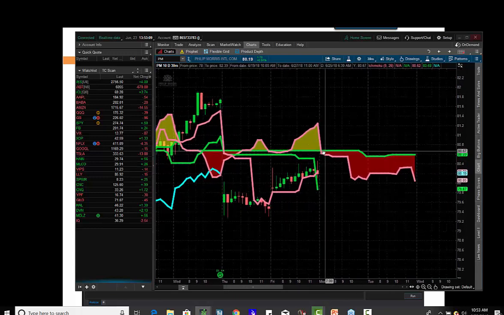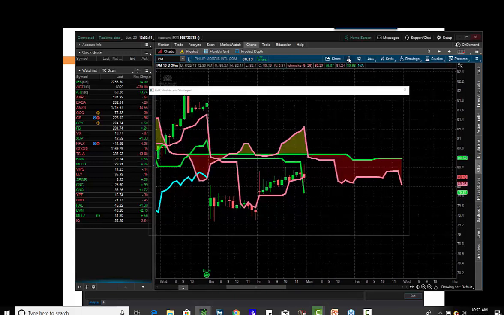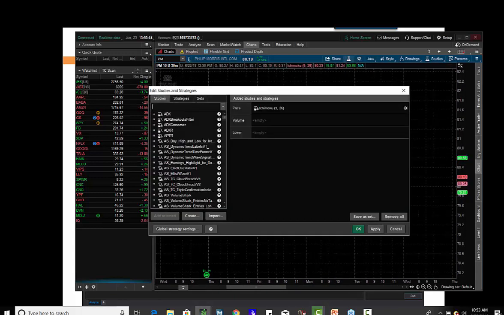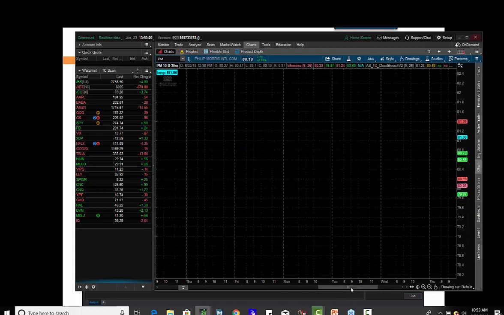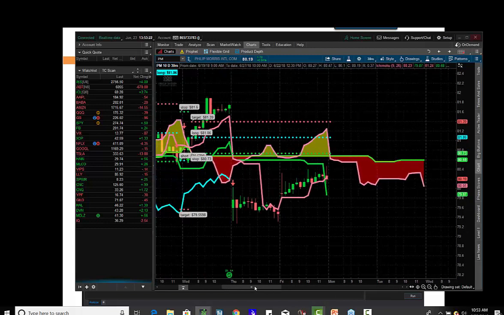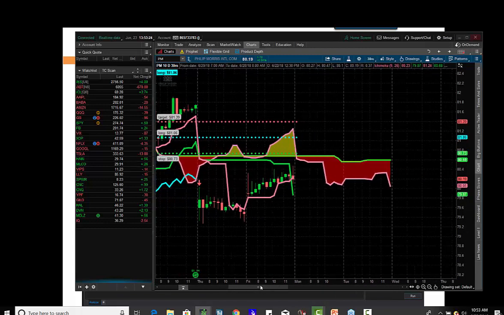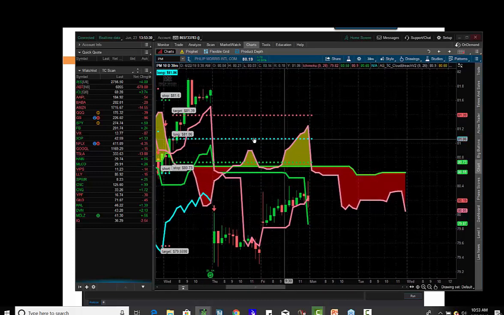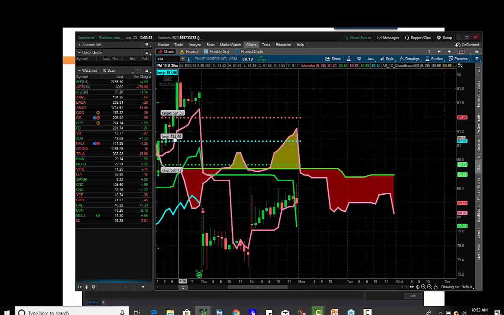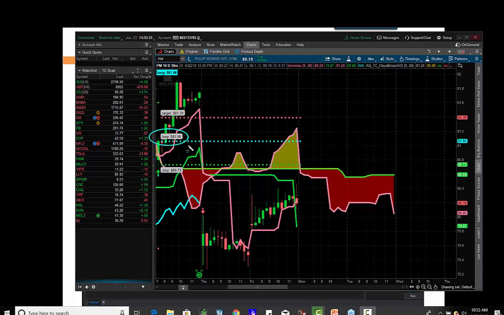So here's PM, right? If I go in here and then I just pull up the break, and I hit apply, OK. And it's all customizable too. So here's PM. This is a signal from 2 days ago. Buy PM. So we'll tell you to buy PM right here, 8106. 30-minute cloud breakout to the upside.